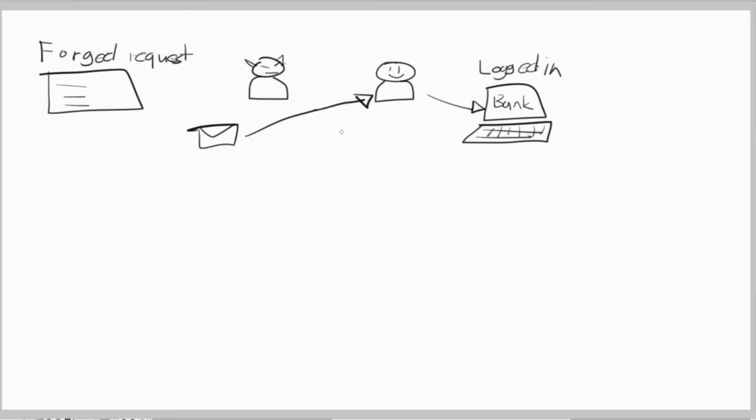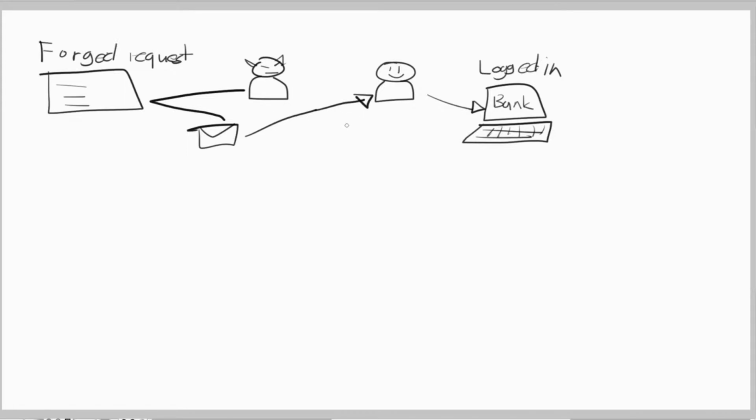Aside from spam emails, this also relies on things like vulnerable websites that don't sanitize user inputs and just display them. That could also be another way to deliver these forged requests. These are all great tools that a hacker could use.